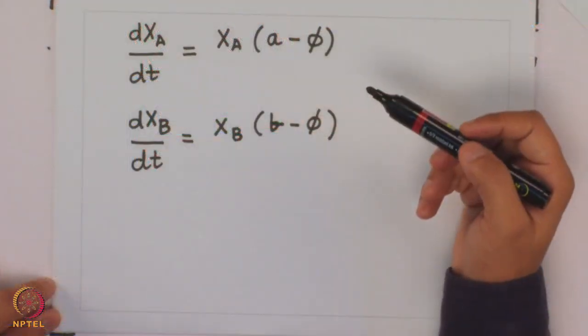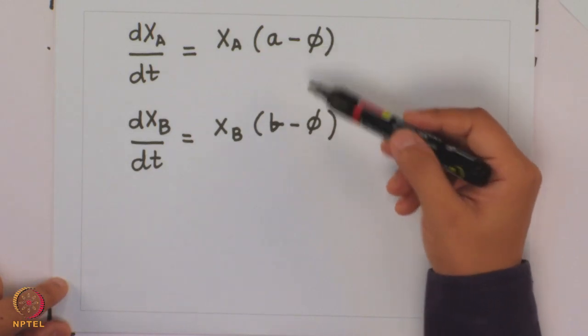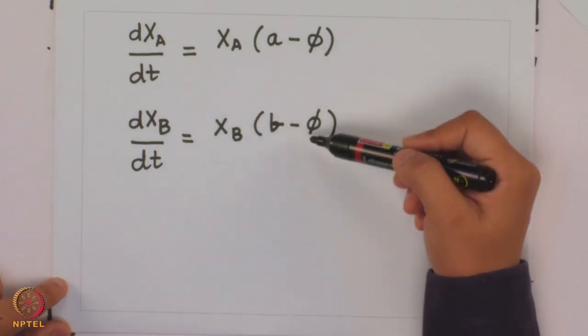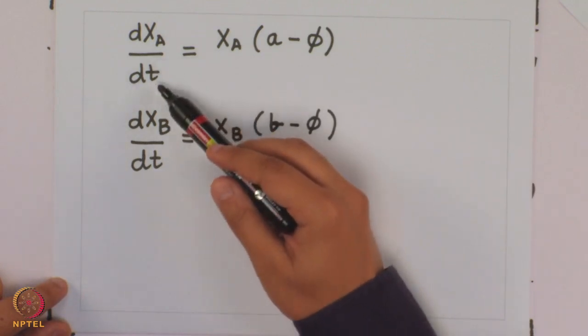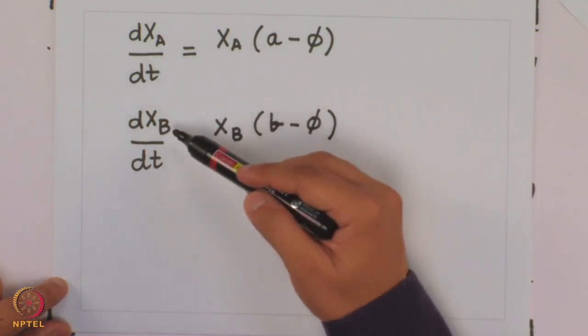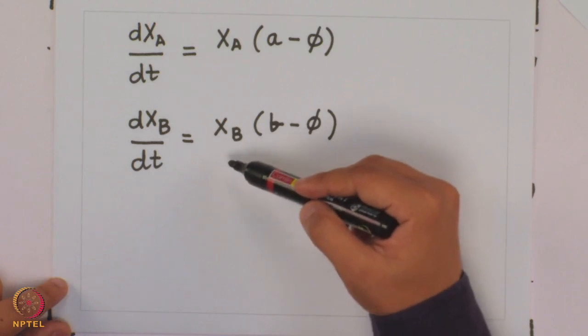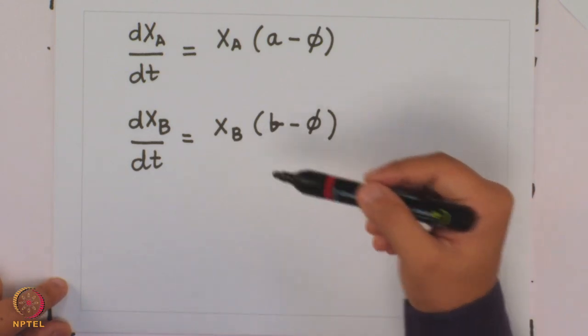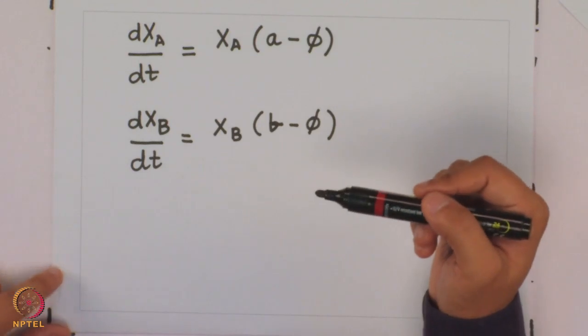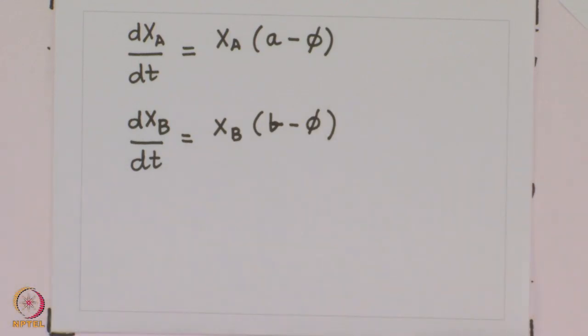In the last lecture, we had developed the simplest selection model. We had put phi equal to 0, and that gave me dxa by dt equal to a times xa and dxb by dt equal to b times xb. That model meant that the numbers of individuals belonging to each species could go to infinity. That is exactly the scenario that we want to avoid here, and constrain the population size to not go beyond k. And for that reason, we are introducing this variable phi, which we do not know at this point what it is.